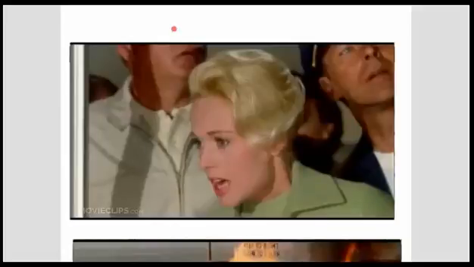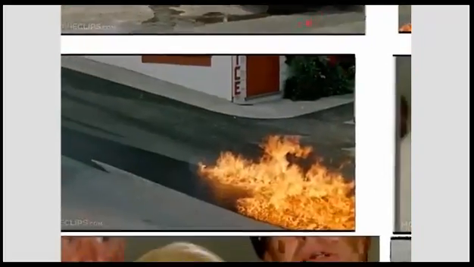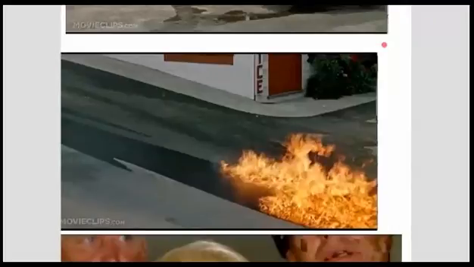So she looks screen left. When we go to cut to the next shot, we see screen right that the burning petroleum is bottom screen right. So what Hitchcock has done is to mirror her eye line. So we would expect the burning petroleum to be bottom screen left, which is the direction she's looking in.